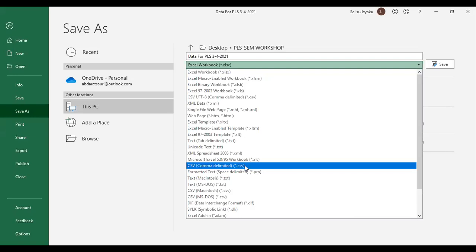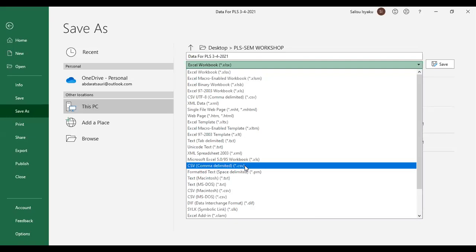Enable the editing. Then you go to File, go to Save As. It's not giving me browse. Yeah, you browse. At the bottom you will see Data for PLS, Excel workbook. So you click that Excel workbook.